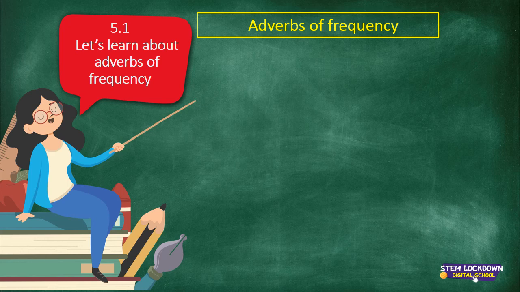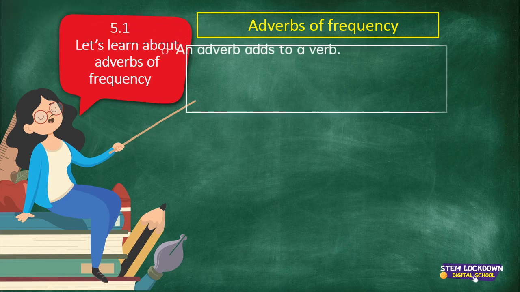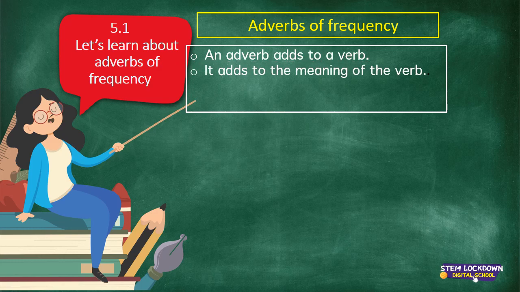Let's learn about adverbs of frequency. We've done adverbs twice in the past few weeks. The first time we did adverbs of time, and after that we did adverbs of manner. Today we're doing adverbs of frequency. As you know, an adverb adds to a verb. It adds to the meaning of the verb.